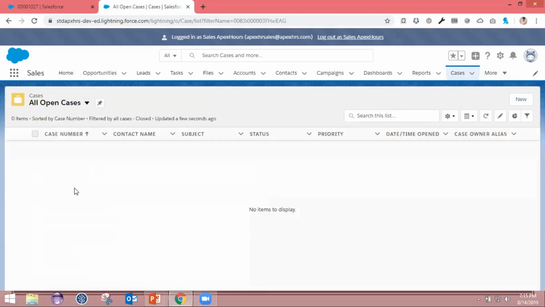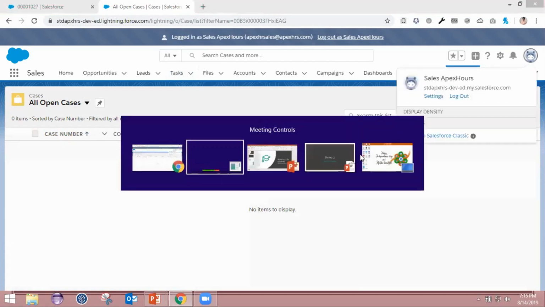Right, so you're not able to see that case over here because the org-wide default for the case is private, so only the record owner is able to see that case. Okay, so let's go back to our slide.